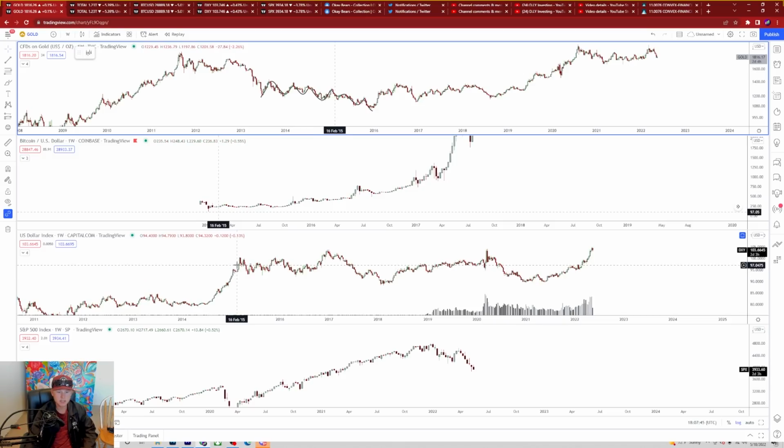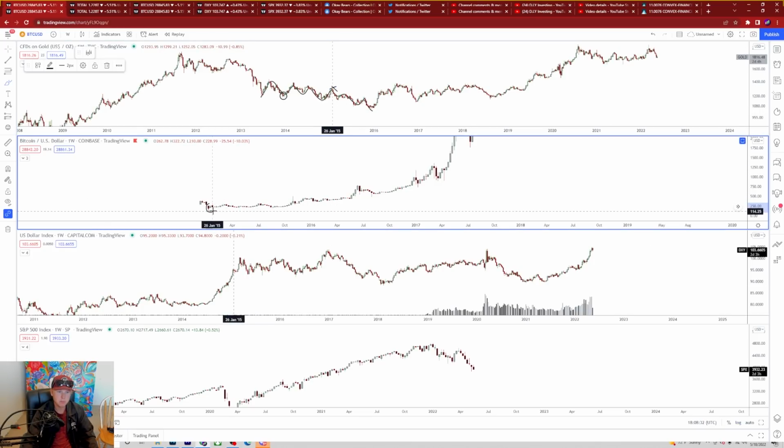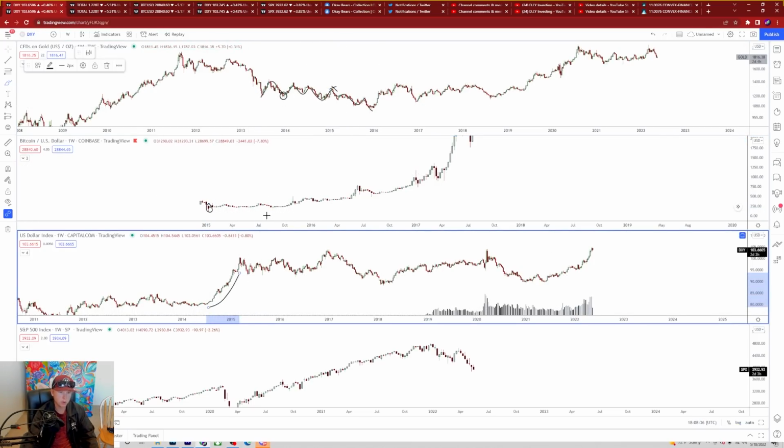So it's obvious to tell that during these periods of time, when we see the dollar rallying up, gold's going to be going down. If the dollar's going up, Bitcoin's usually going down as well. So for example, gold topped right here, made a lower high. During that period is actually where Bitcoin bottomed. So even though they both go down at the same times that the dollar is going up, whenever gold tops and makes a lower high in its downtrend, Bitcoin would actually bottom. And so there was an anti-correlation between the two.